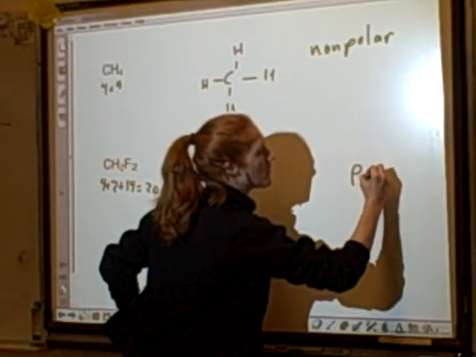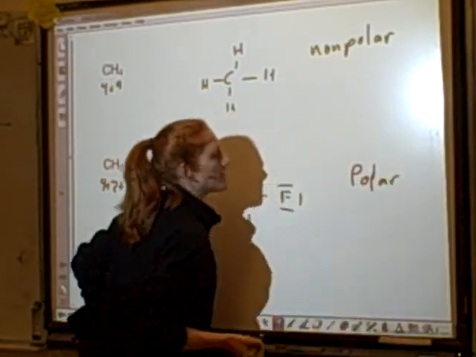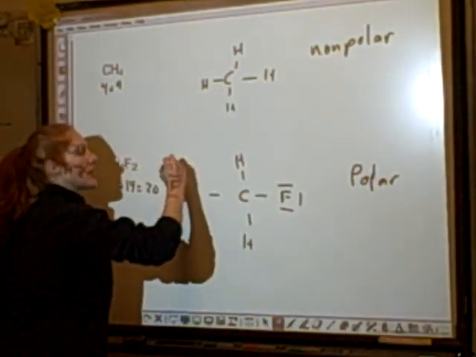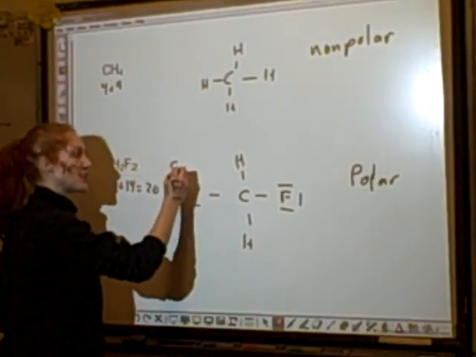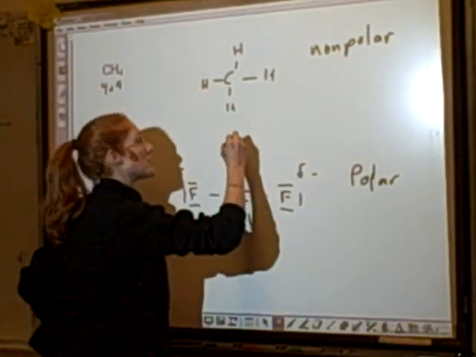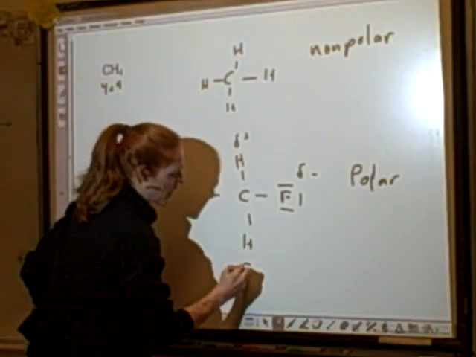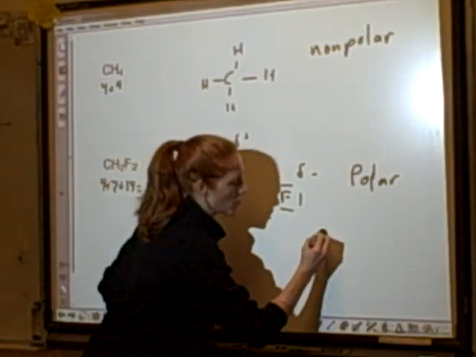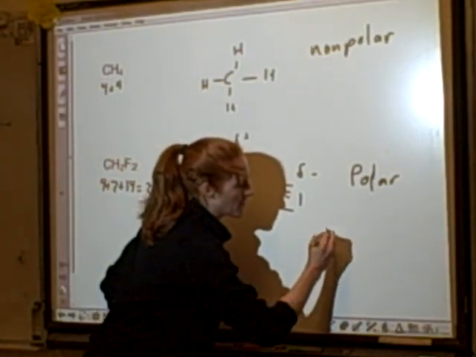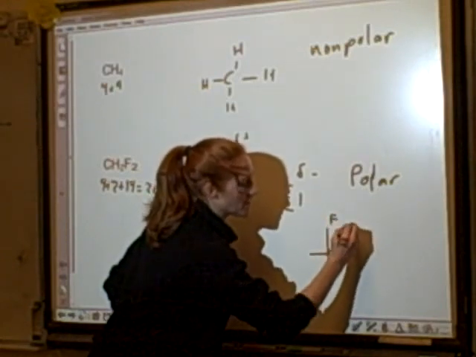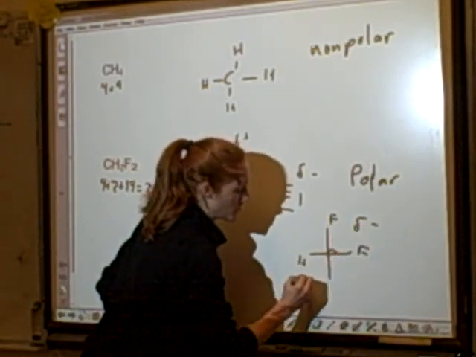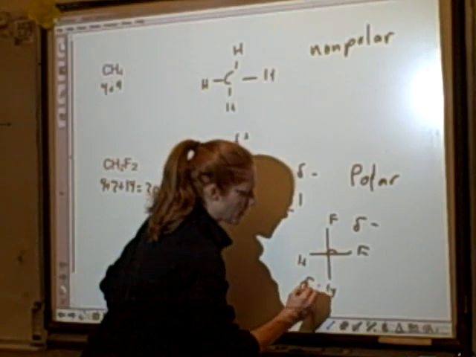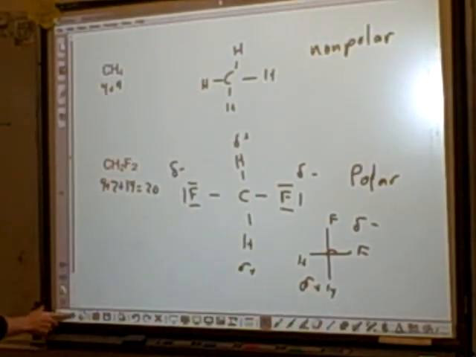It's polar. And if I were to assign the partial charges, I would say this little delta partial negative, partial negative, partial positive, partial positive. And then I would have wished that I had just drawn it like this so I'd have the fluorines on one end and I could say partial negative and the hydrogens on the other, partial positive. Okay, that's that guy.